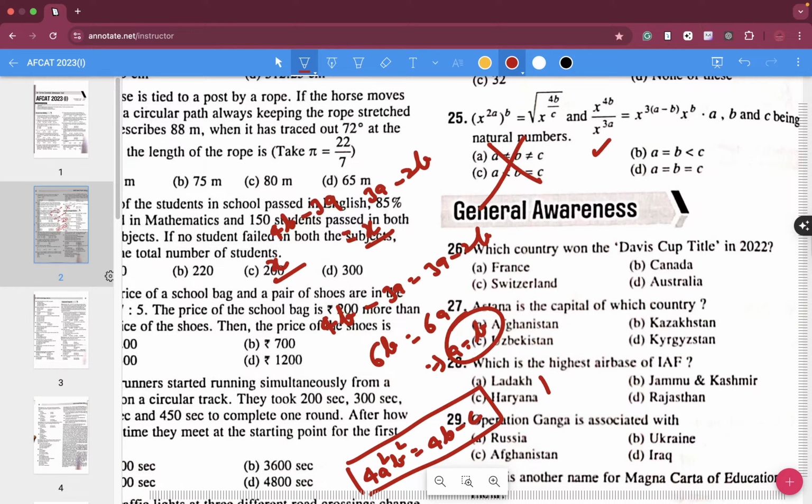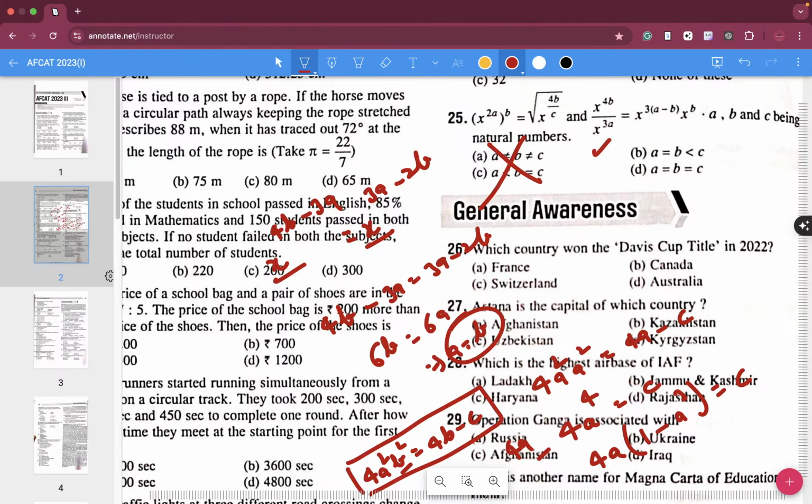So which is your 4a square. B also we can write simply as a, so a square is equal to 4a minus c. Which means 4a square is equal to, if this comes over here, minus of 4a is equal to c. Now if we take 4a common over here, this will be 1 minus a cube is equal to c. This is what the value of c is.